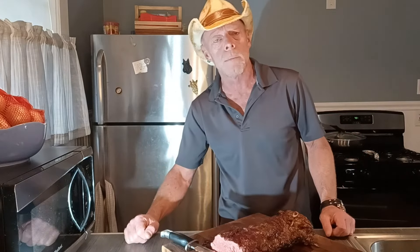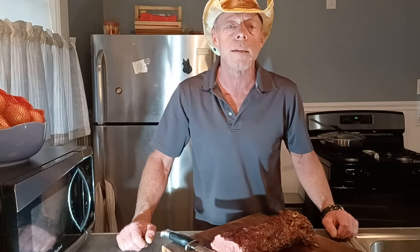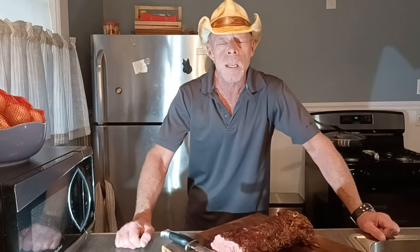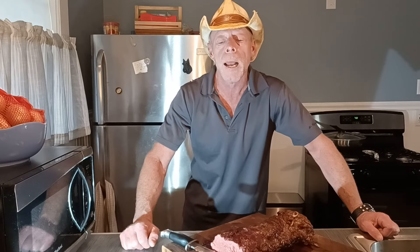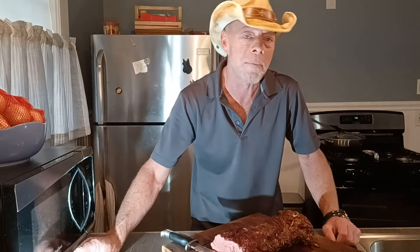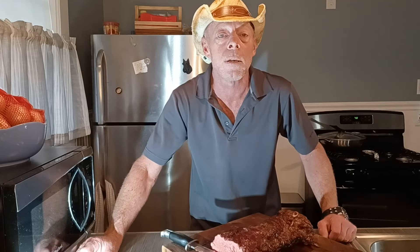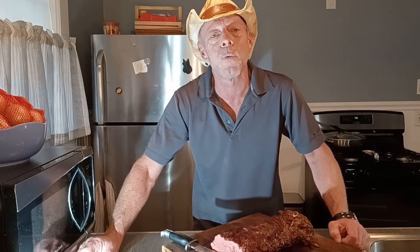I picked some of these up on special. My whole freezer isn't loaded with this, but I do have several, plus other meats. I do all my shopping that way. Get a chest freezer — I suggest a seven-footer. If you have kids, you will save money throughout the year. I just want to let you all know that I love you. God bless you and have a wonderful evening. Hopefully this helps somebody, and if you have any suggestions for the future, please shoot me a comment. Thank you so much.